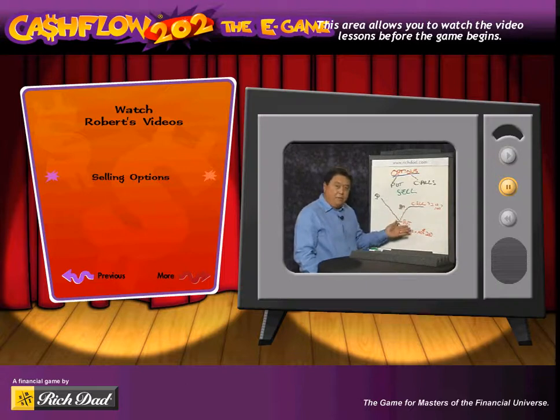But again, this is part of your education. There's a lot to learn in either buying or selling options. Yet just for you to understand, this is where the real big money is made, and this is where the professional investors make their money in options. They don't buy them, they sell them.